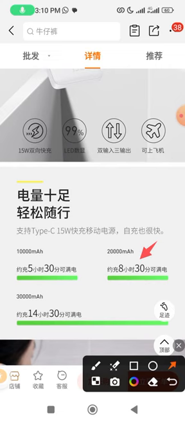When you check this 30,000 mAh battery capacity, you can see that the estimated runtime of that battery is 14 hours 30 minutes. So with that, we can say that the higher the milliamp of the battery, the better the runtime.